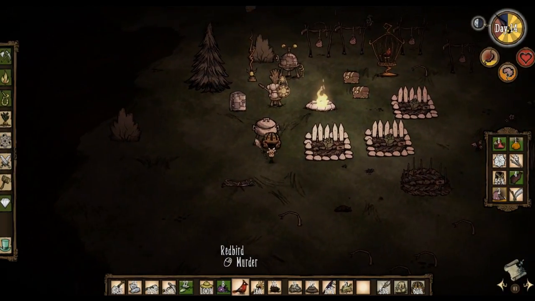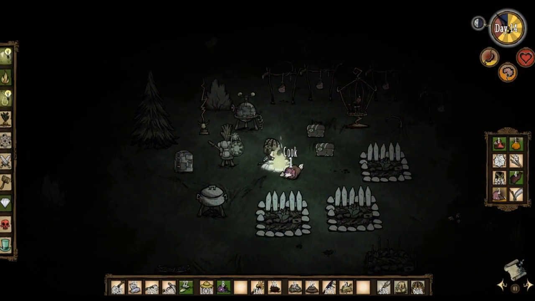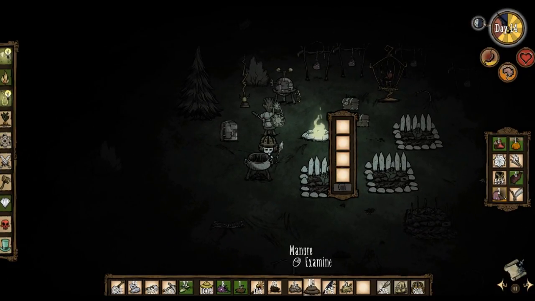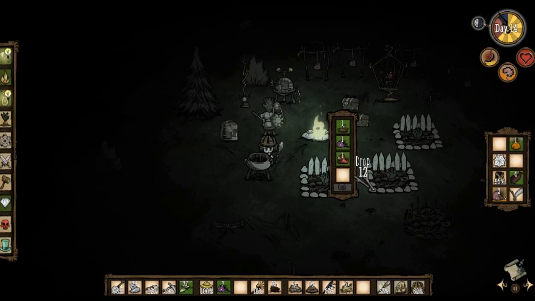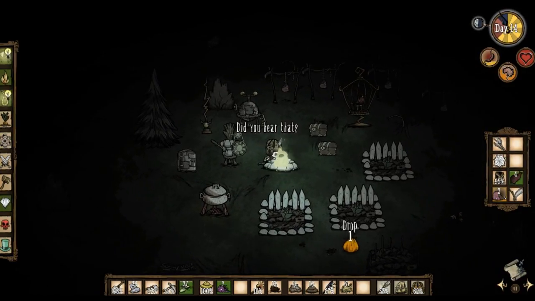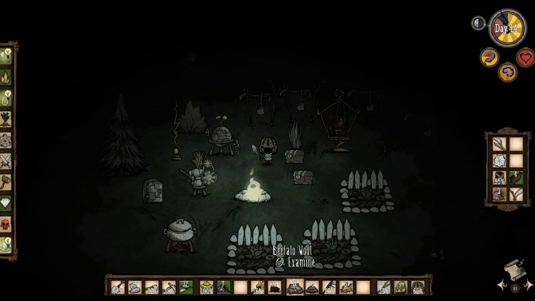Seems like a good spot for a random trap. Okay, we'll eat another morsel, because why not? Actually, let's toss this, a monster meat, our mushroom, and a twig in here, because I feel like eating a kebab. We're also going to eat this pumpkin. Perfect. Okay, so we're about to be attacked by the wolves.